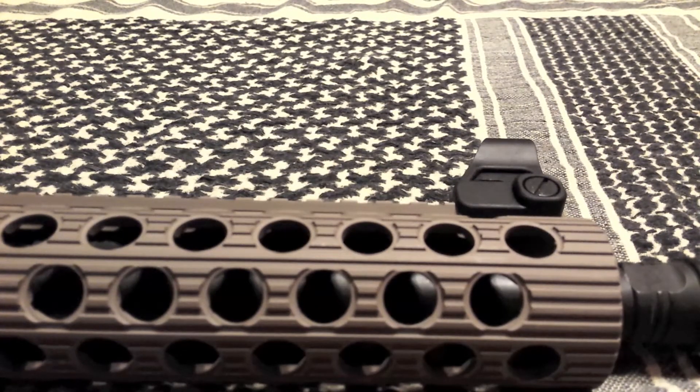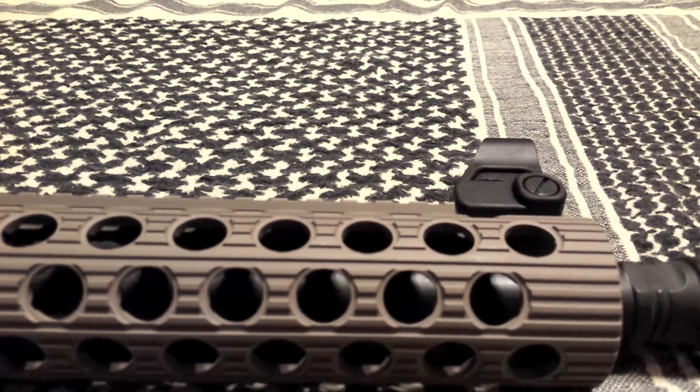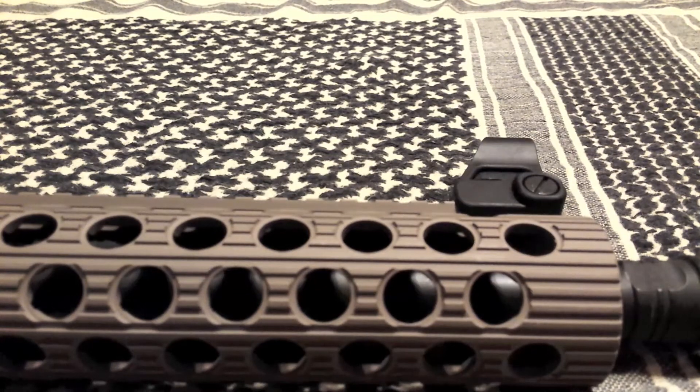Got these off Amazon, got them here quick. My only complaint thus far is they were super rusty when I got them — no big deal, just clean them up with a little protectant lubricant and they're good to go. Let's drop the bolt and take a look at the sight picture.